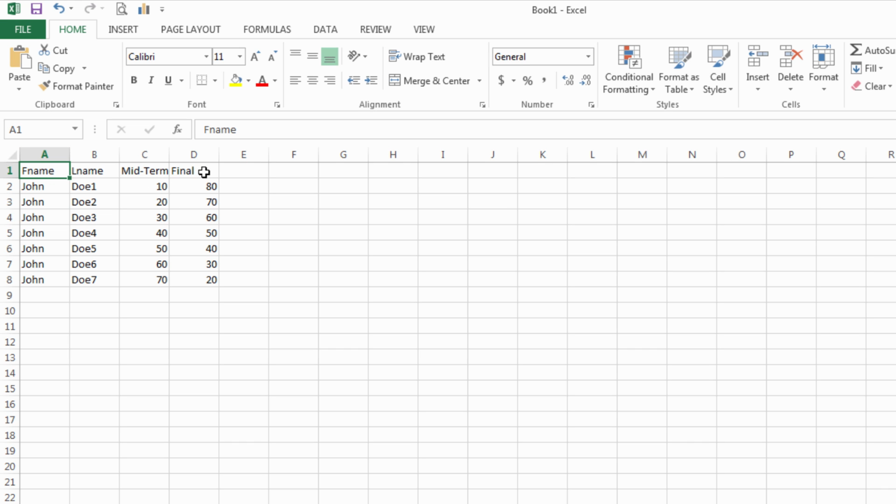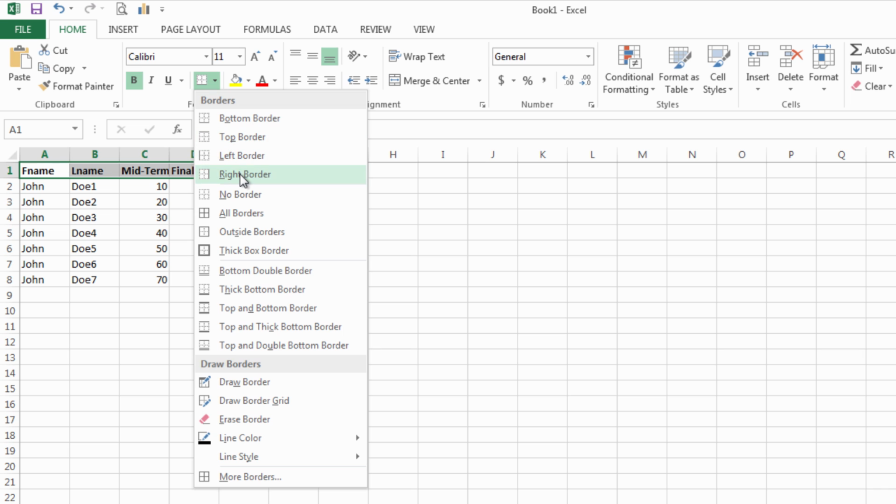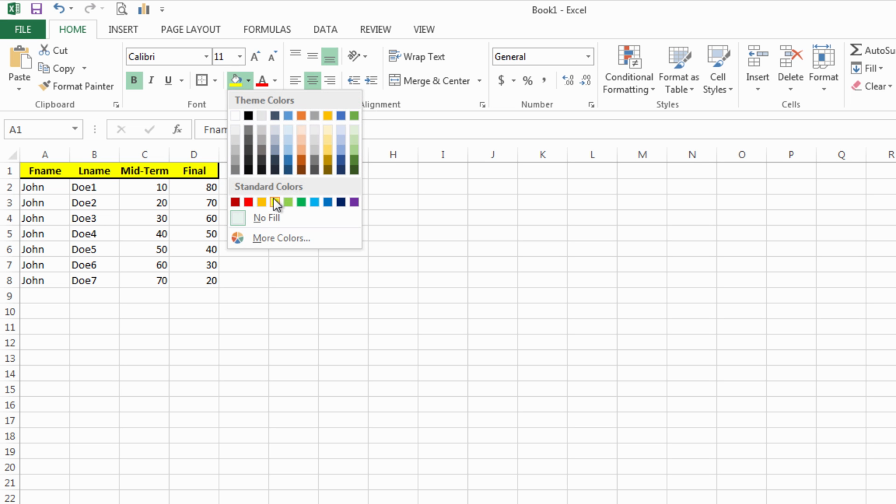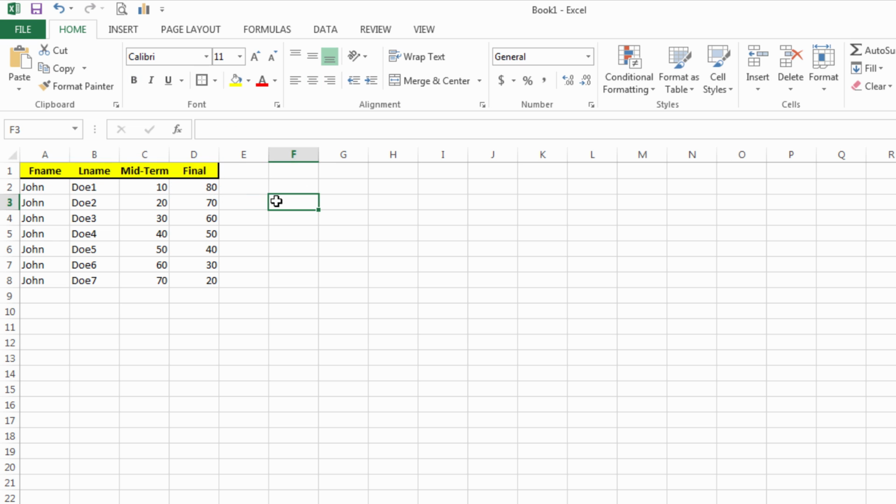Make sure you have this, and if you want to do this, select A1 and then press down shift, press down on D1, and we can try to do some formatting. Make it bold. I pressed on the B button right up here, and then if you want, you can insert, let's say, a thick box border. It's up to you. I'm just showing you some of the options that are available. You can also click on centering, which I like to do, and if you want to fill these boxes with some color to make it look nicer, you can do all this.